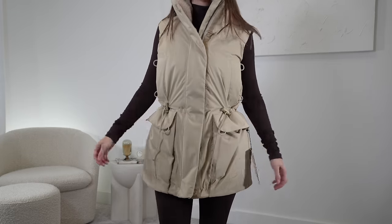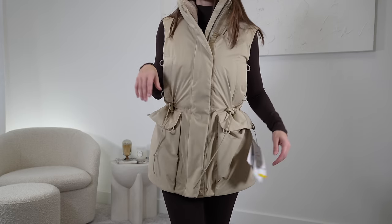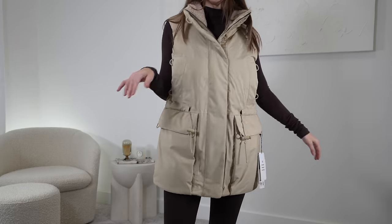There are so many bells and whistles to this vest — pockets on the inside, hand warmer pockets on the outside, large pockets on the outside, and it even cinches at the waist. I just loved how this looked on the model, which is why I was drawn to it. But the proportions on this — it is not built for petites. It really drowned me and overwhelmed my entire frame, which sucks because I loved this so much. So this one just did not work for me.